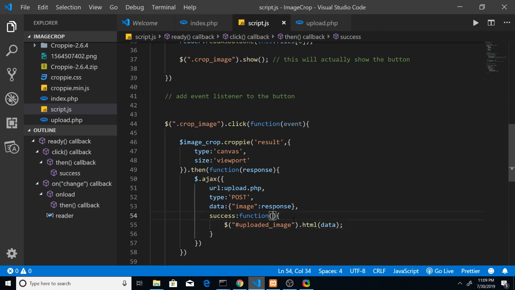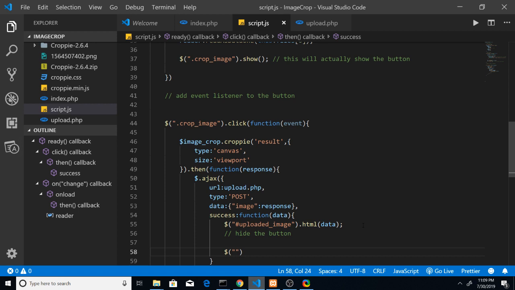So now this function also expects a data which will be coming back from the PHP script. Now we can just display the data in the div here, and after the successful upload we can also hide the button. So for that I can just target the class of the button, that is crop image, and I can just call the hide method. So this will hide the button.